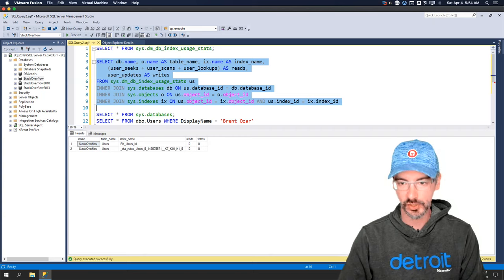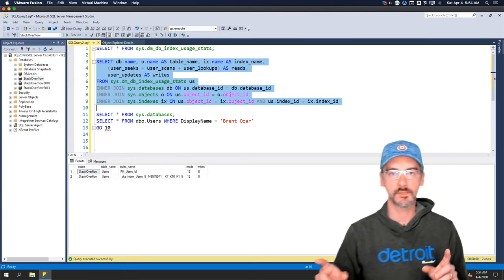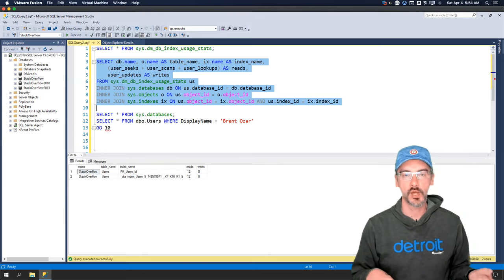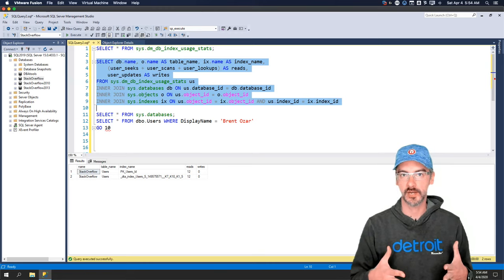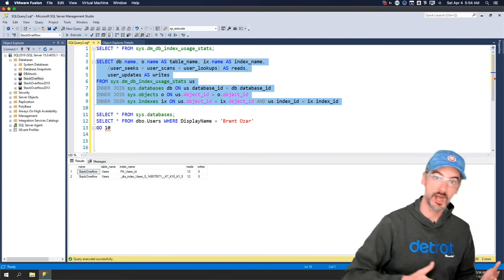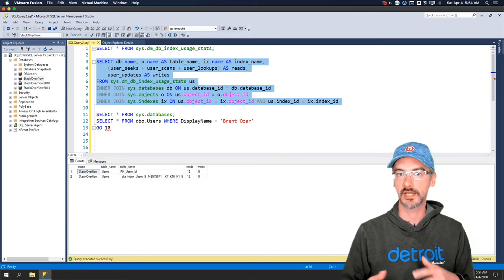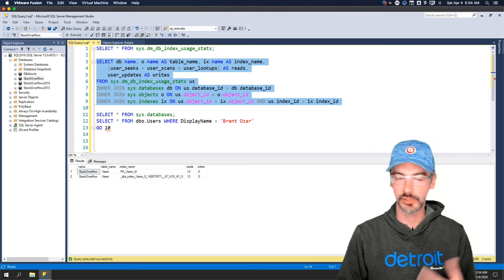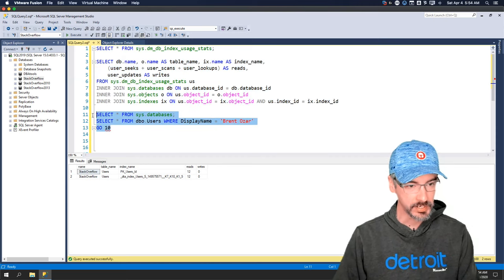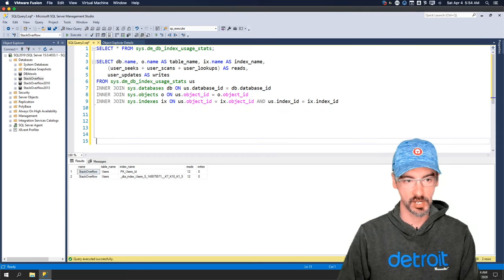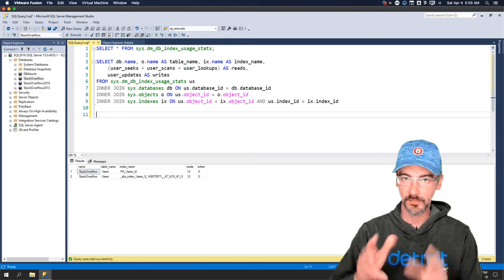So they've got that. As a reminder for those of you who joined late, what I'm in the process of doing is writing a blog post about how to analyze whether a database is more read intensive or more write intensive. You don't want to do that with files. You want to do that by analyzing the reads and writes on the individual objects. Okay, so that gives me a pretty good idea of the details at the table level.